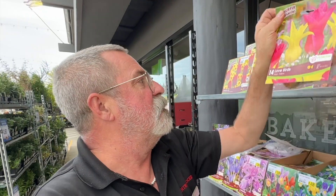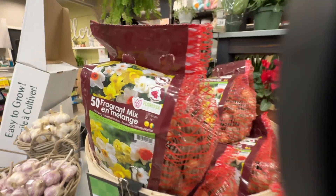I also have the saffron crocuses, so you could grow your own saffron, which is a great and expensive spice. I've also got great combination companion selections, so you don't have to decide what to plant together — it's already decided for you and they're gorgeous. These ones I planted last year and they're just spectacular; the flowers are huge, just lovely.